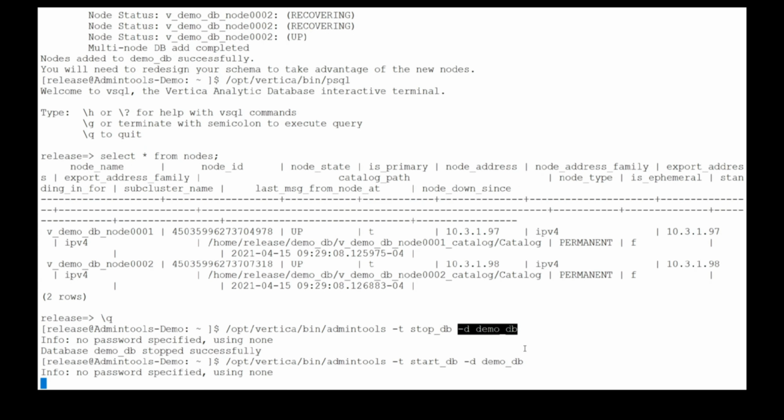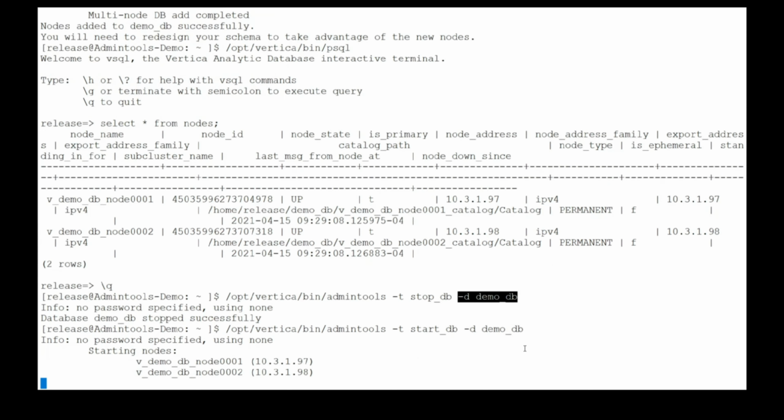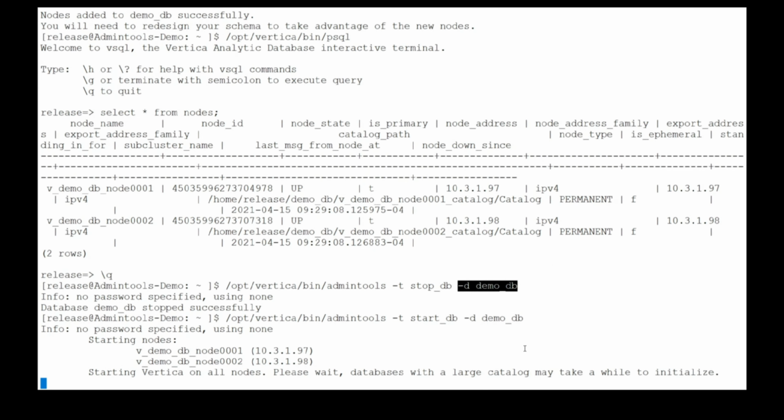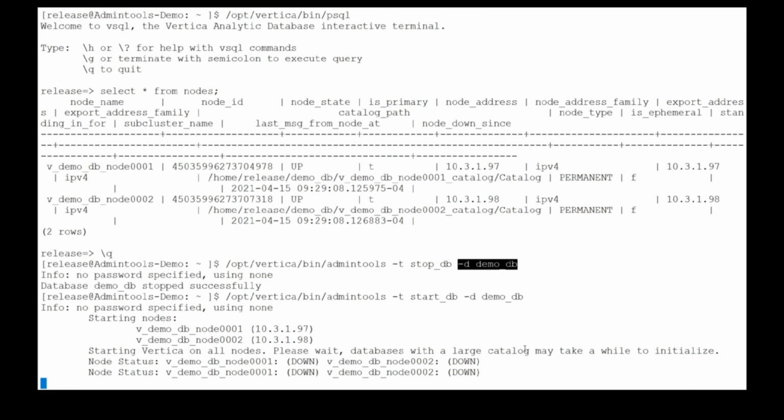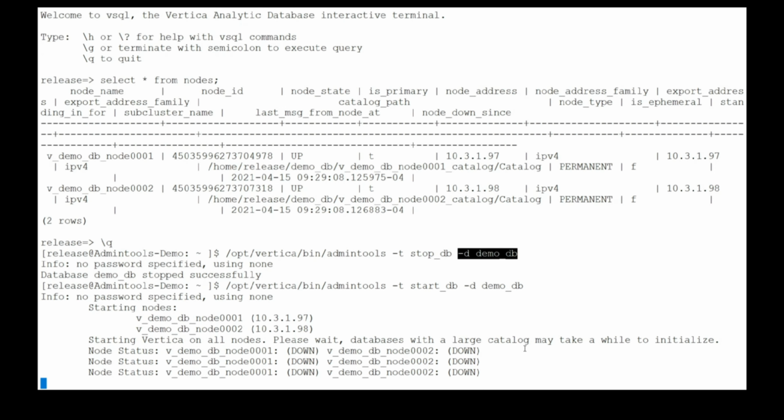All right, so I am going to use the same, and I will start db again. All right, now it will initialize the node, and both one node and two node would be initialized, and then they are going to get up, and the Vertica database would be up.